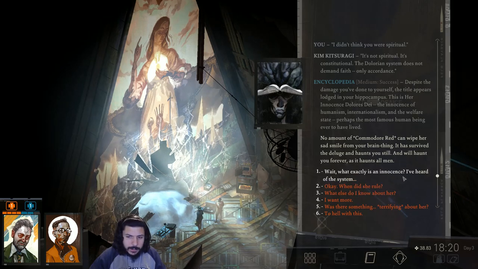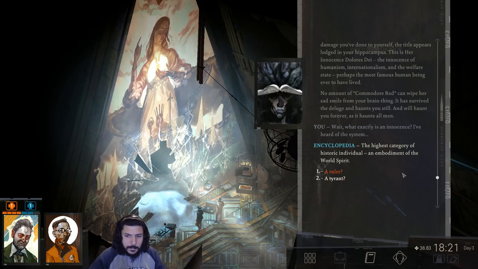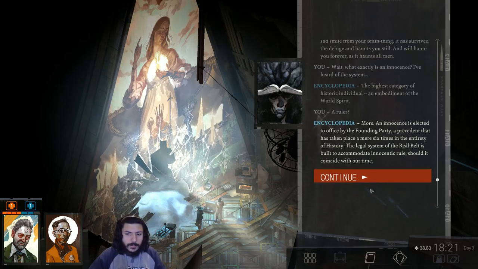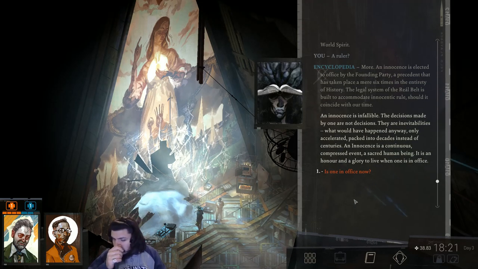Alright, so, wait, what exactly is an innocence? I've heard of the system. Let me start with number one. The highest category of historic individual, an embodiment of the world spirit. A ruler? More. An innocence is elected to office by the founding party, a precedent that has taken place a mere six times in the entirety of history. The legal system of the Real Belt is built to accommodate innocentic rule should it coincide with our time. An innocence is infallible. The decisions made by one are not decisions. They are inevitabilities, what would have happened anyway, only accelerated, packed into decades instead of centuries. An innocence is a continuous, compressed event, a sacred human being. It is an honor and a glory to live when one is in office.